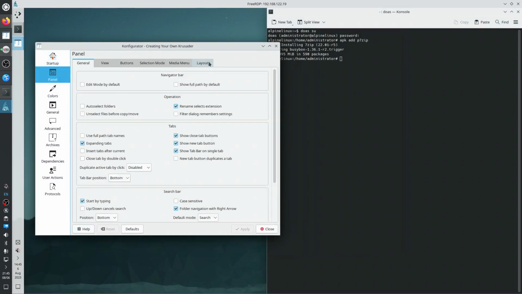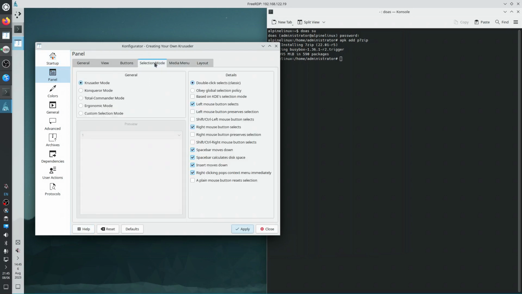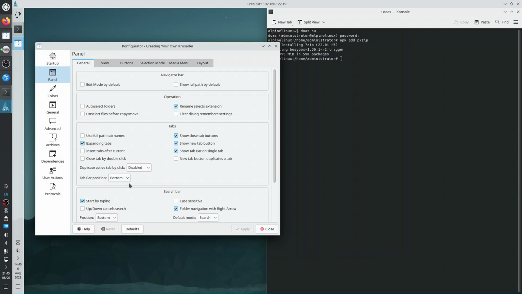Let's configure Crusader. Nothing to do here. Layout compact. Nothing to do here. Nothing here. In view, make default icon sizes as small as possible. And that's it. Apply. General tab bar position top.